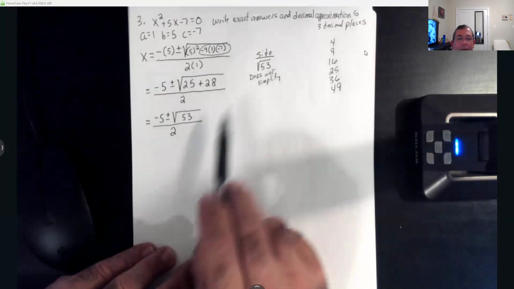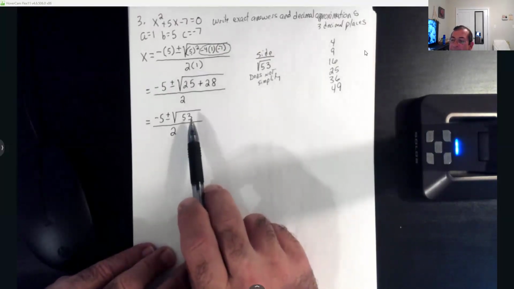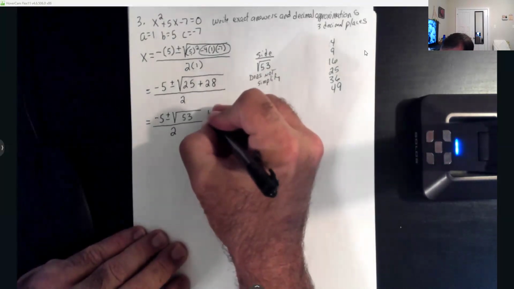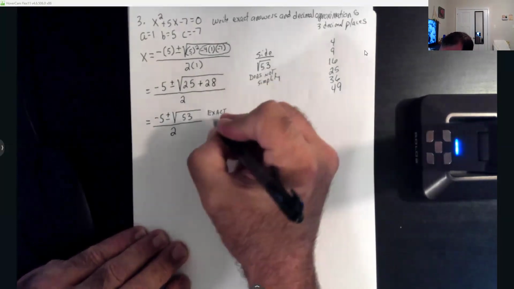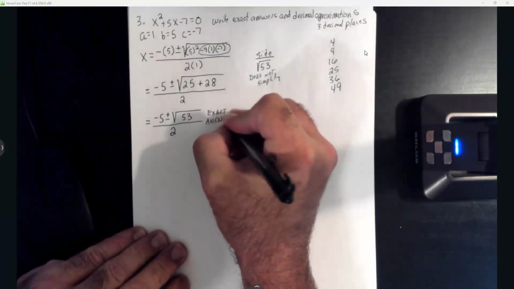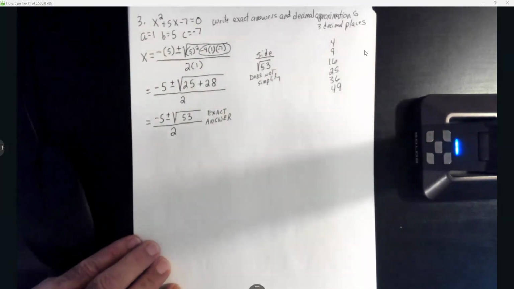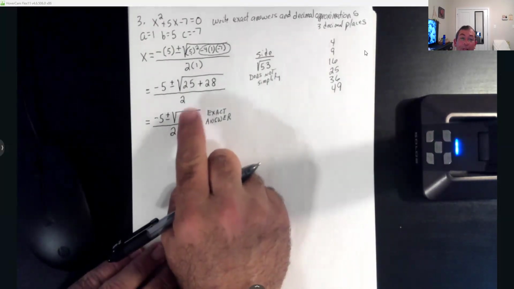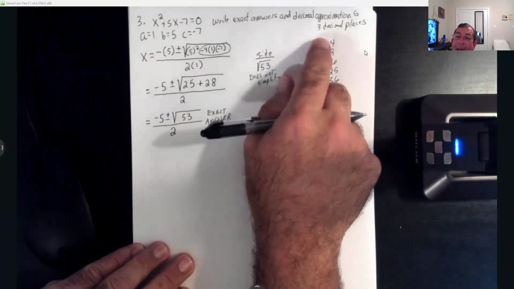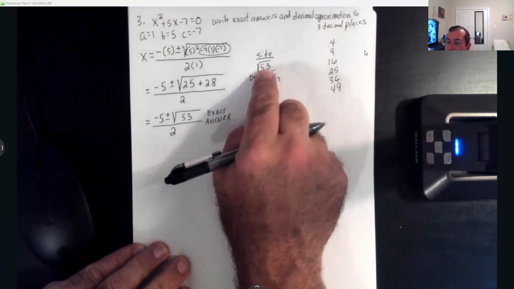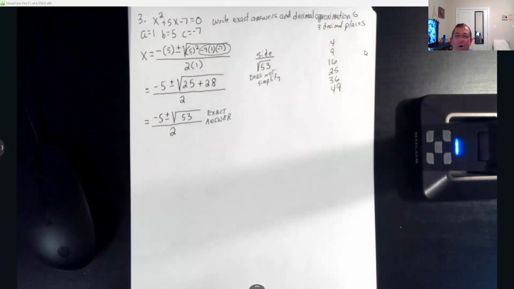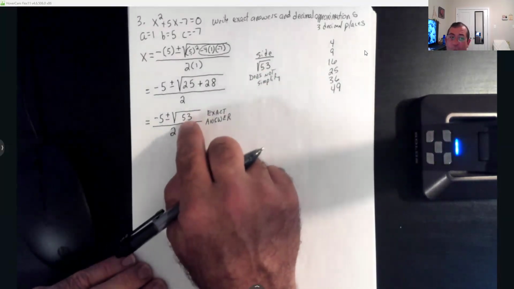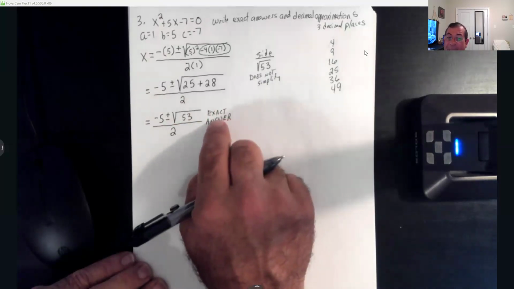So since this square root of 53 does not simplify, this is my final answer. This is the exact answer. I think sometimes I try to take the problem too far when working in it. And yeah, with these, you just got to be careful on these radicals. Like that 20, it did have a 4 as a factor, but this 53, it has no factors that are perfect squares. And so at this point, you're done. And that would be the exact answer.